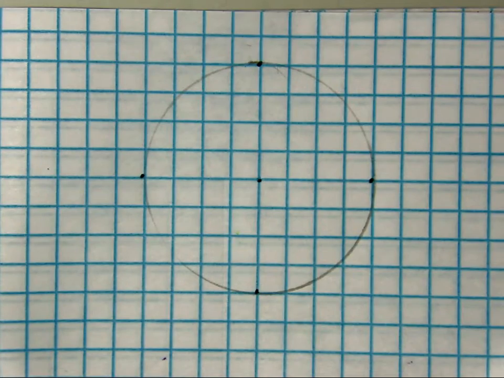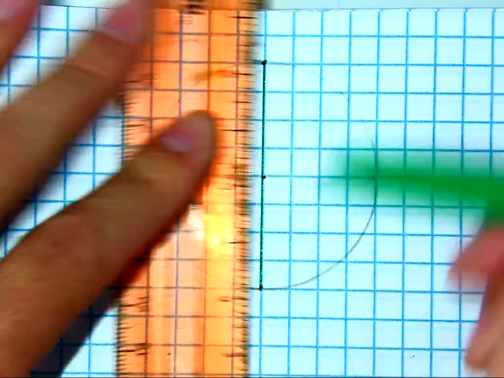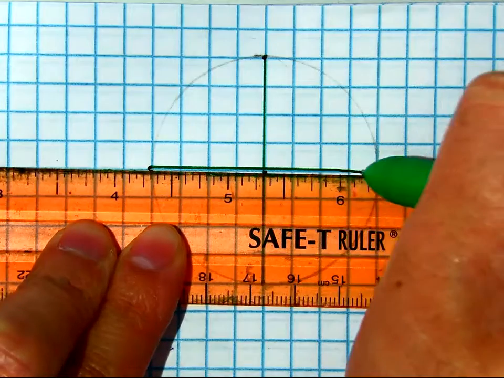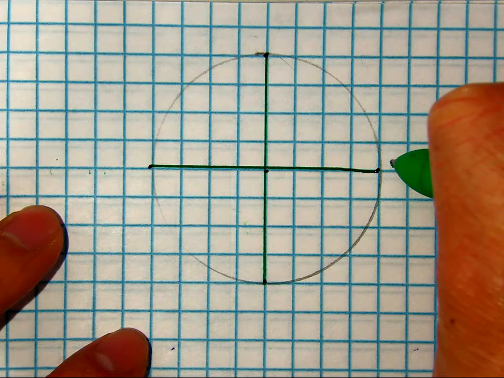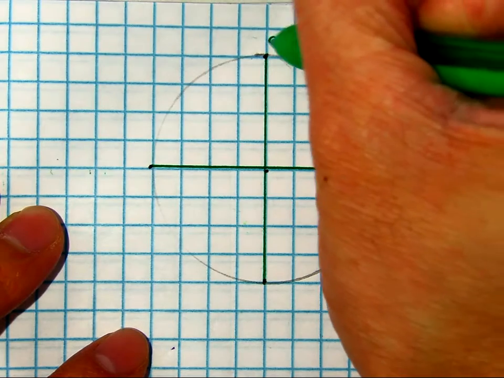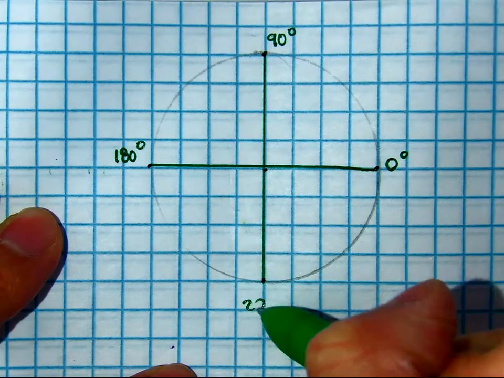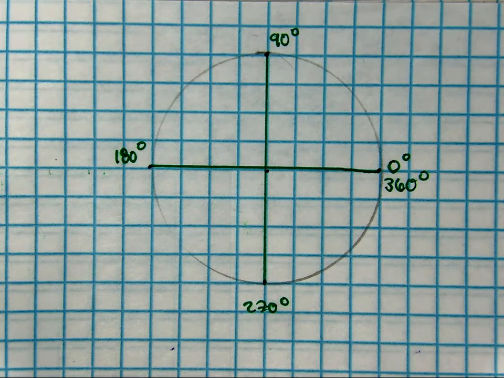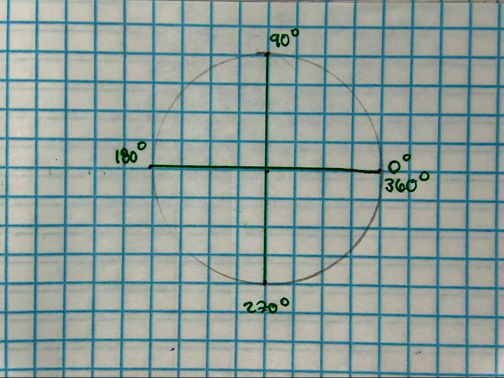What was the second thing I asked you to do? Draw the axis. So here's my y-axis, and here's the x-axis. Girls, you go first. Girls, you're going to do degrees. Ready, set, go. So those are the degrees of our circle. We're actually going towards the direction of the unit circle.